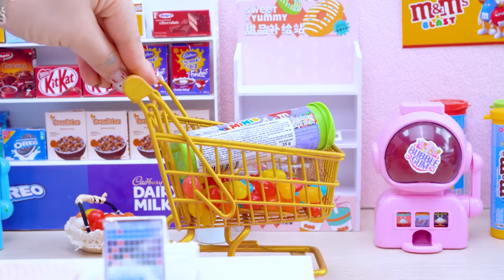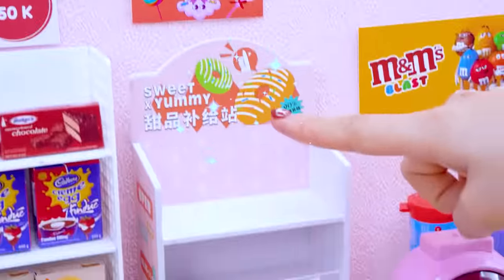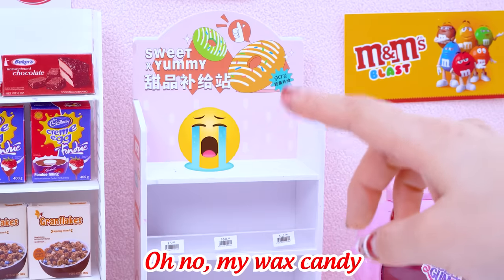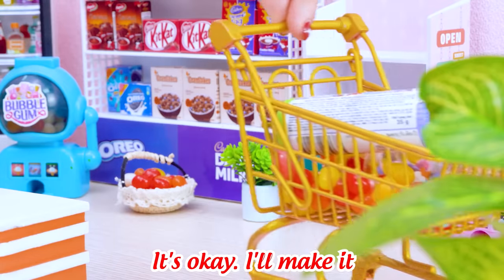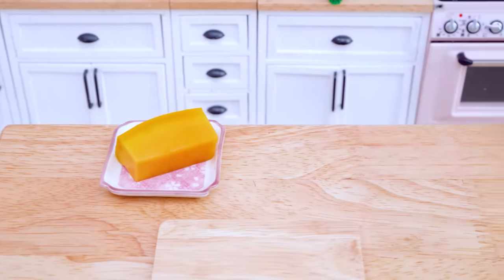This shop! Wax candy! I want this! Oh no! My wax candy! It's okay! I'll make it! Mango! Strawberry!